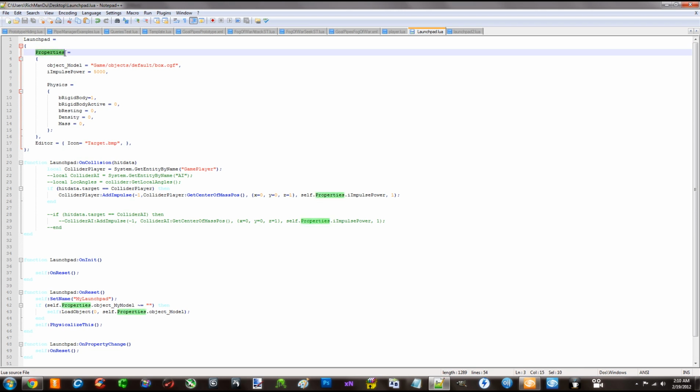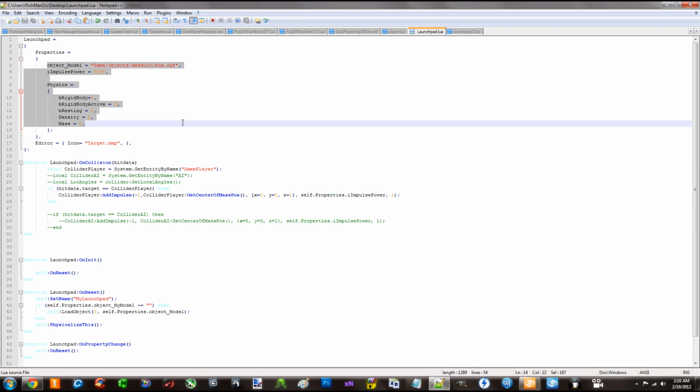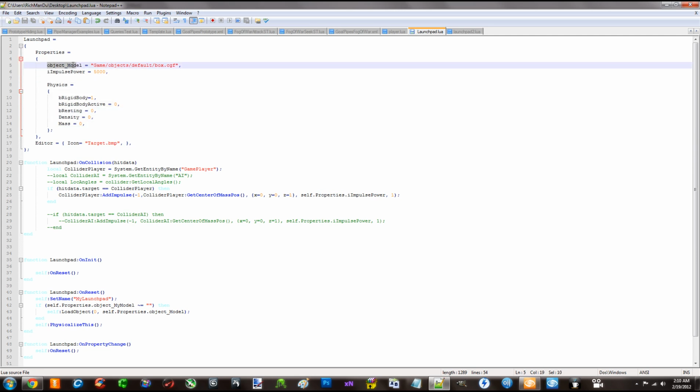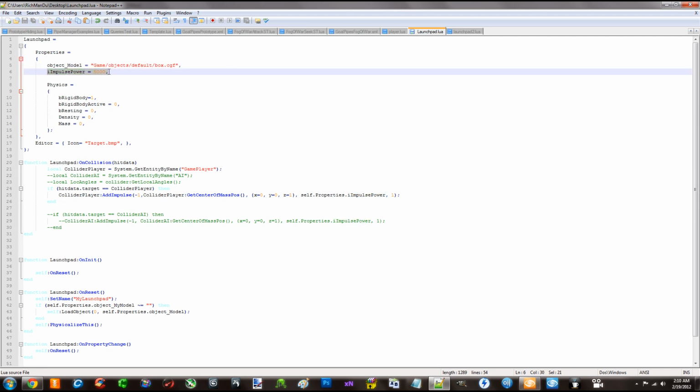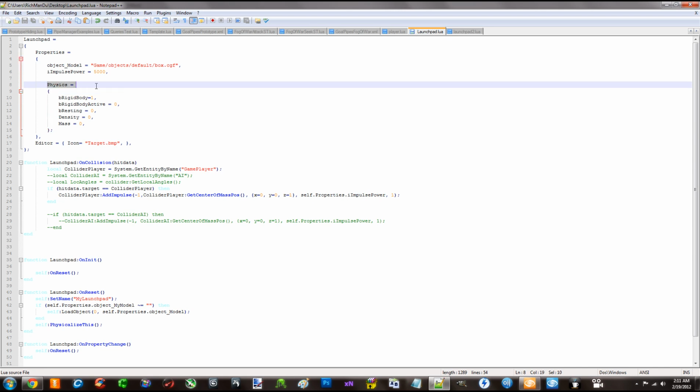Inside the Launchpad array, we have a properties array, which are the properties that are exposed to the editor that you can change. And here we have the variables, so we can choose the object inside of the editor, and we can choose how much the physics is for bouncing the object up in the air.